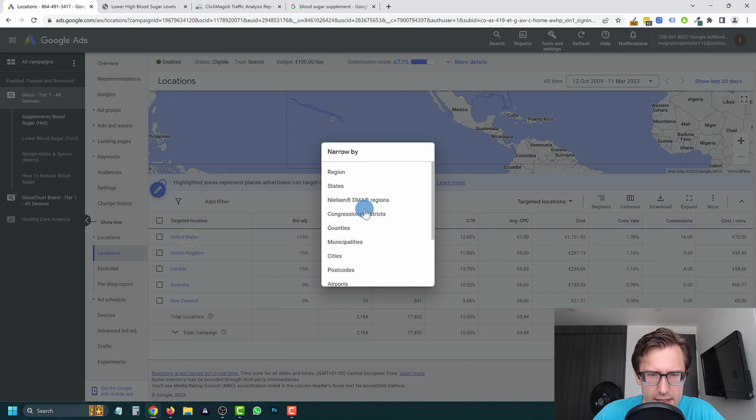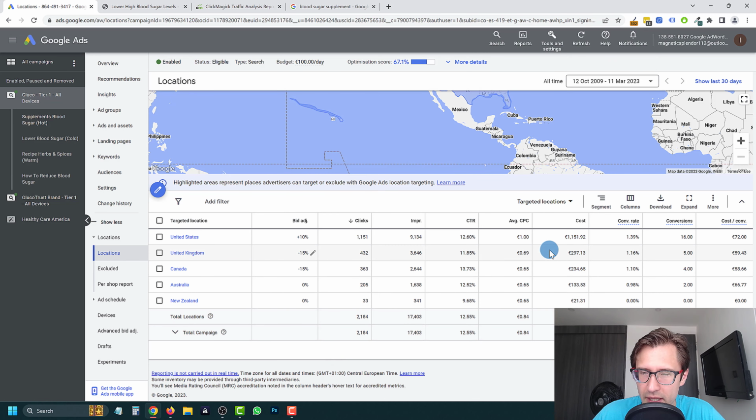Let's see if we click on United States. Yeah, no, it's just going to sort by cities and all that. That's fine. But basically, the point is, we spent all this money on all these countries, right? And we got zero. We got nada from all these. So we only spent $1,000 on the US, and we made some sales in the US, which is why you increase the bid, which is fine.